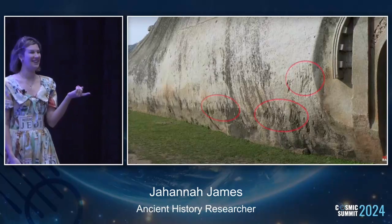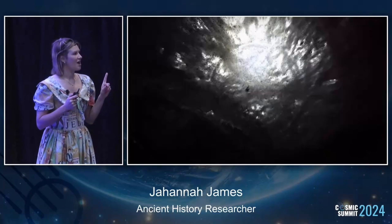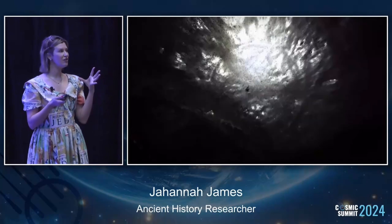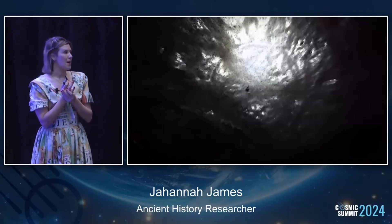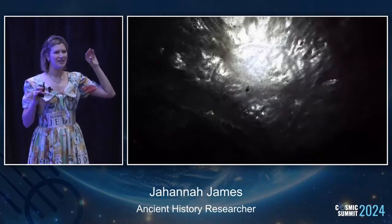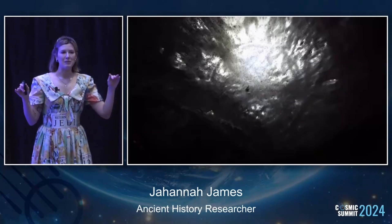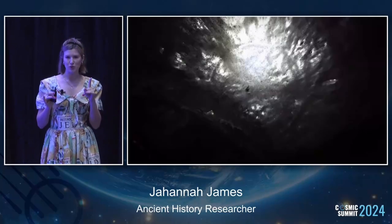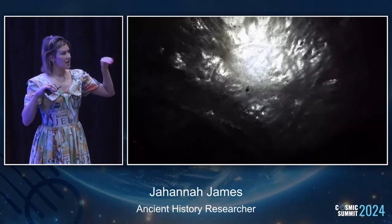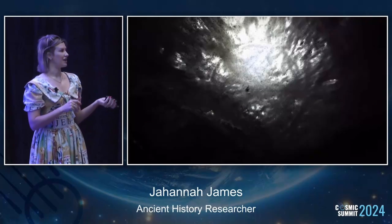Apart from Lomas Rishi, where we can see evidence of more common work, I wanted to point out something in the unfinished dome of Lomas Rishi. You can see some sort of circular tool mark. If you're aware of Ben from Uncharted X's work on pre-dynastic granite vases, I think the Barabar caves and those granite vases share a very similar craftsmanship, skill set, and possibly tools - not saying the same people made them, but very similar. This looked to me like the inside of those carved granite vases - a similar technique to whatever they were doing to make the dome. If we can crack one, we might be able to help work out how the other was made.